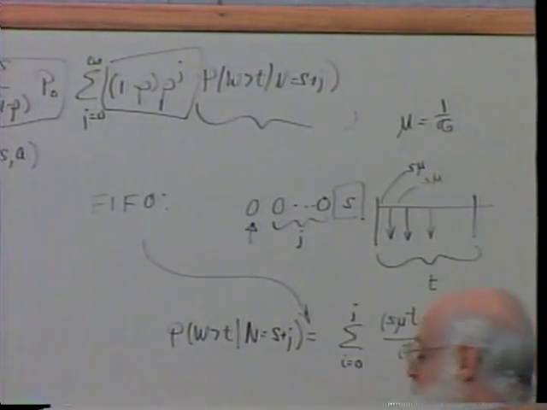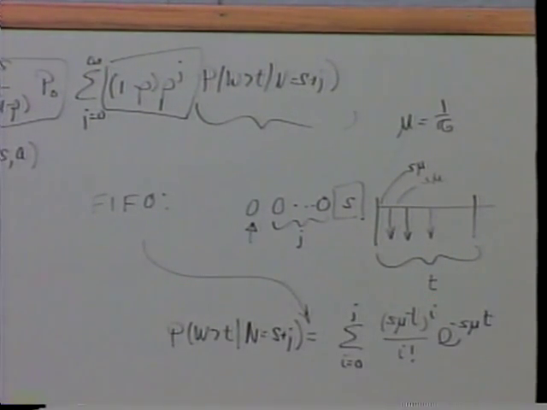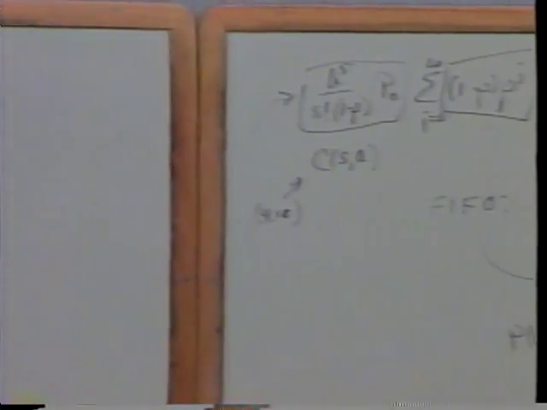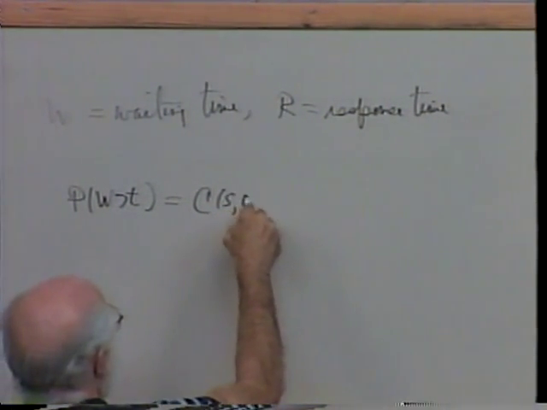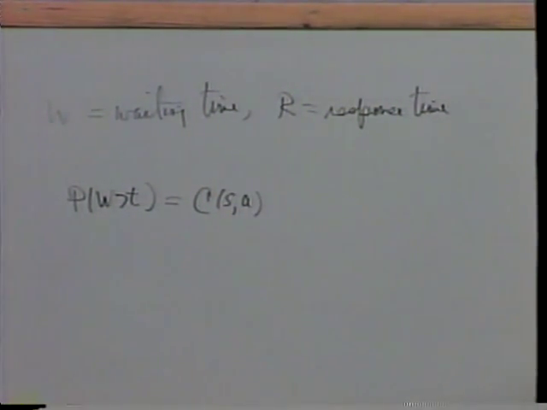Okay, so let me do that. It's probably worth doing. I guess I can erase this. It looks formidable because you have this double sum, but actually it's easy if you write everything out. So the probability of waiting greater than t is equal to, well, first of all, we'll have the Erlang C value. That was this piece right here. And then I'll take out my 1 minus rho.